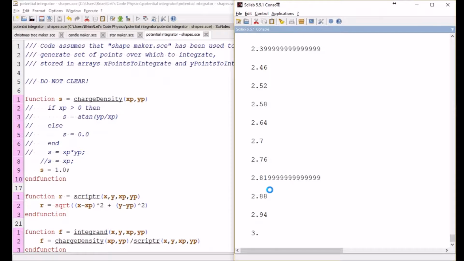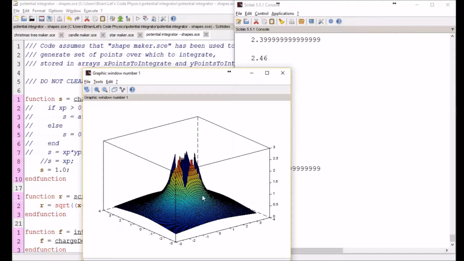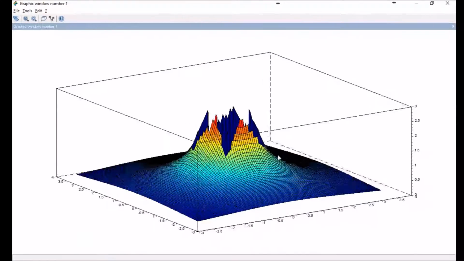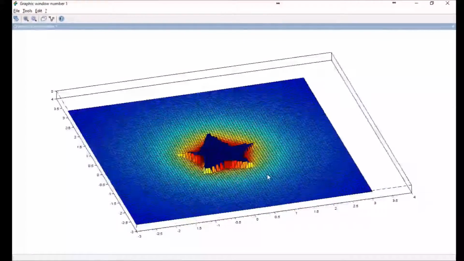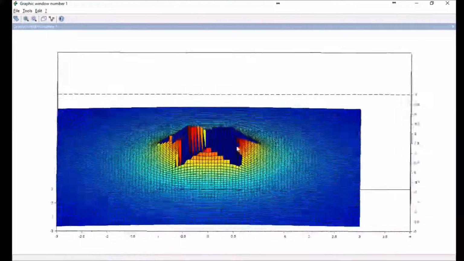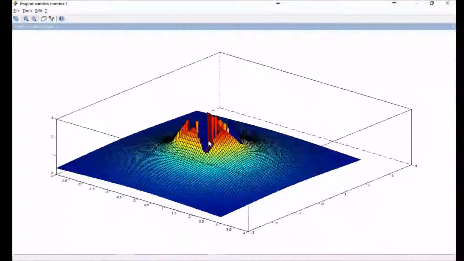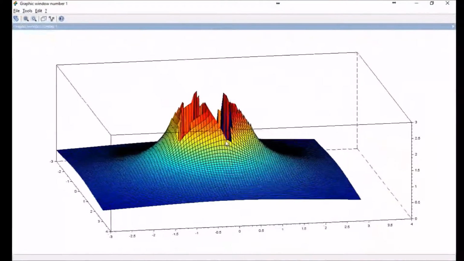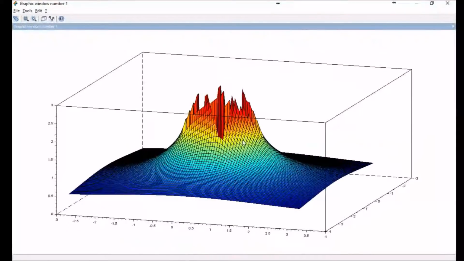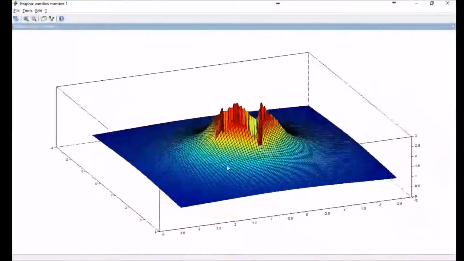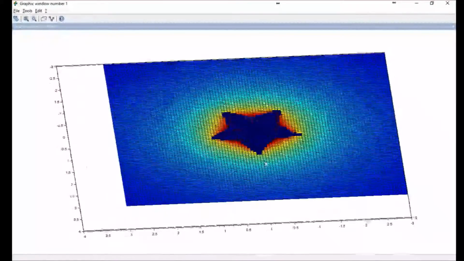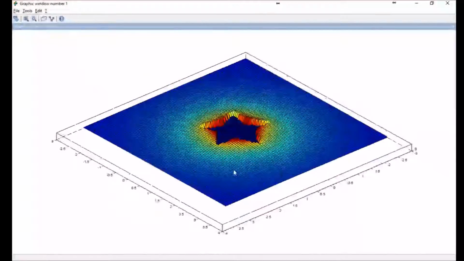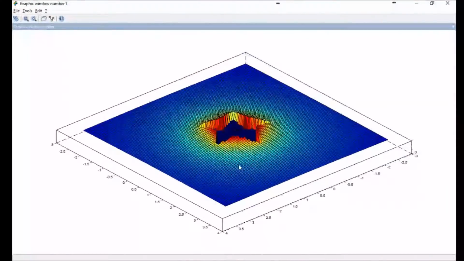Alright, here we are coming up on the end, and here is our 5-pointed star. Is this an electric potential? No, this is Patrick. So this looks pretty neat. And the neat thing is that it's so symmetric. If you get a fine enough mesh, you can really see the symmetry of this thing as you rotate it around. So here is our star that we could put on top of our tree if we wanted to, with its own electric potential.